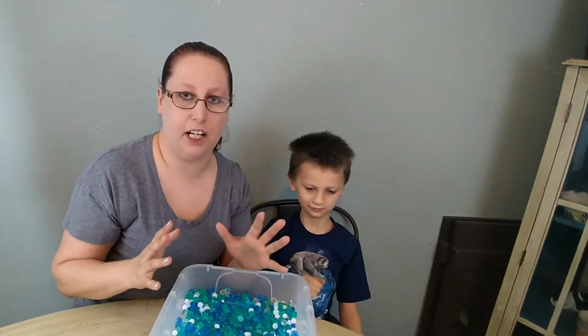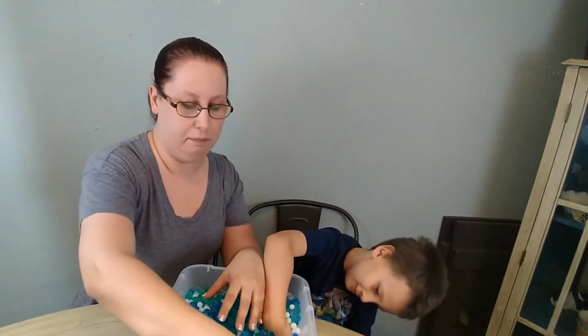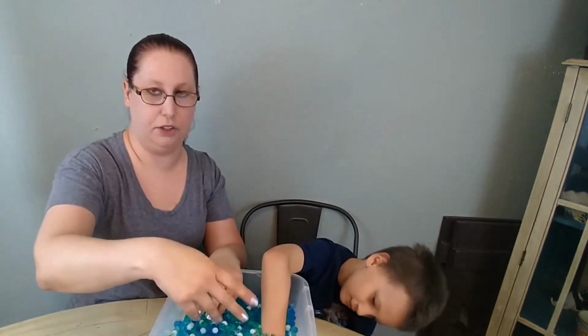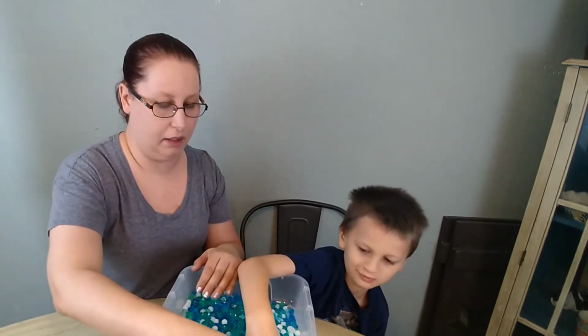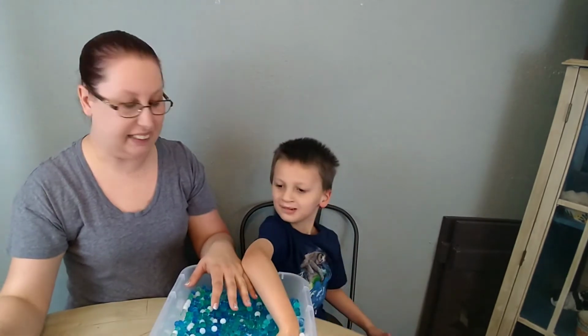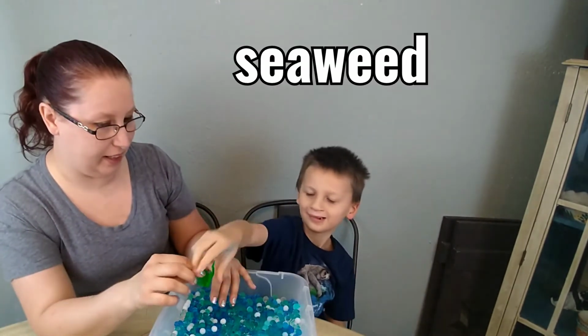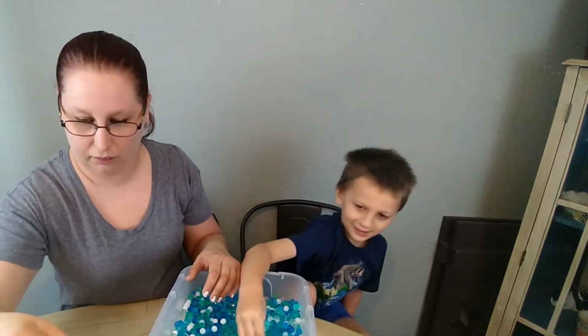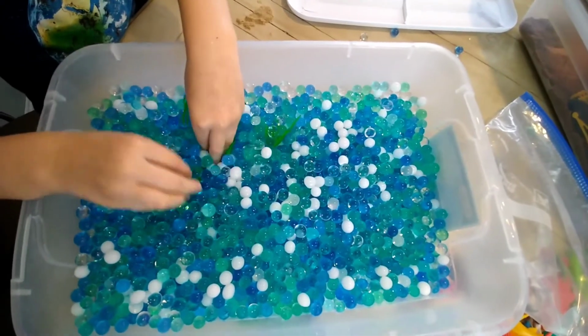Okay, so it was fun checking on it throughout, and we might take a little bit out. It might be a little too high. We'll have to see because they do bounce when they fall out once we get the things in there. So we need some seaweed. Let's put some seaweed in there. Actually, we got a couple seaweed. All right.